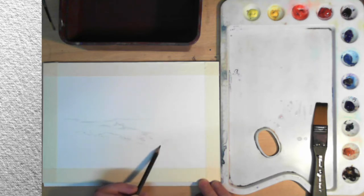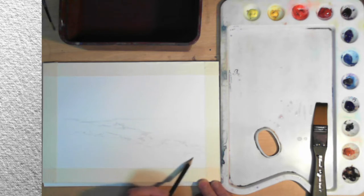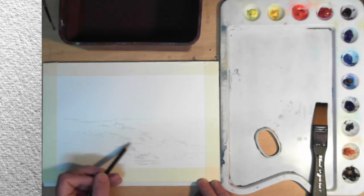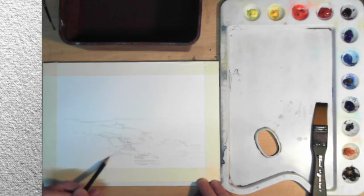I'm choosing this particular reference because there's a lot of light in this. It's essentially a very sun-drenched scene. It also gives me a chance to play with some rock pool shallows, which in a couple of weeks, on the 25th, I will be running a workshop on how to paint these sorts of scenes in more detail.